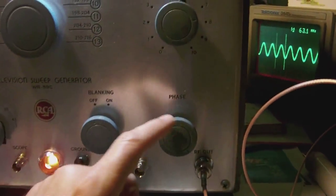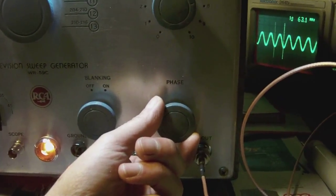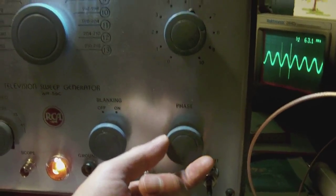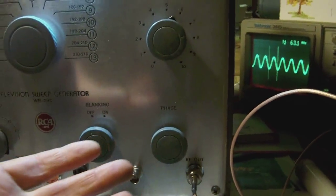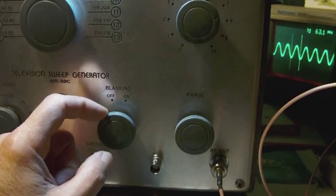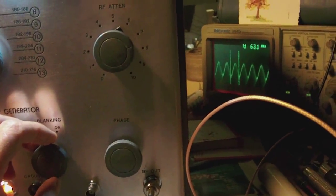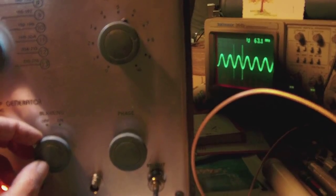And with this button here, the phase button, you would set the synchronization of the scope signal in such a way that the signal is stable. Okay, so actually it means that the scope is being synchronized on, in my case, the 50 Hertz of the AC. And the blanking is a little extra which they built in, which creates, if you set it to on, well, obviously right now you don't really see what it would produce because there's no demodulation, of course, of the signal.